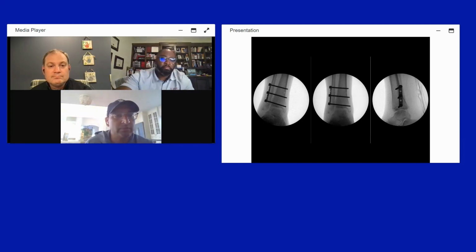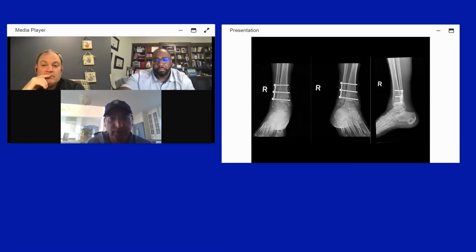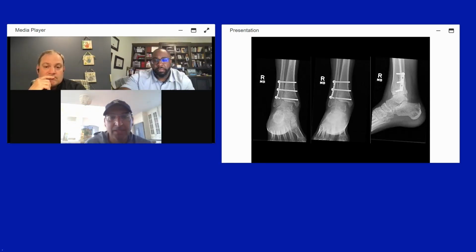Are you letting this guy weight bear at this point in a boot? I put him in a boot just to protect him a little bit more. Michael, yes, no? Yeah, I would let him start putting weight on. I'd put him in a boot because it's an external rotation type injury, and it controls rotation. Great, if he wears it. So this is the same guy. This is him at 6 weeks. This is him at 12 weeks, before 12 weeks.